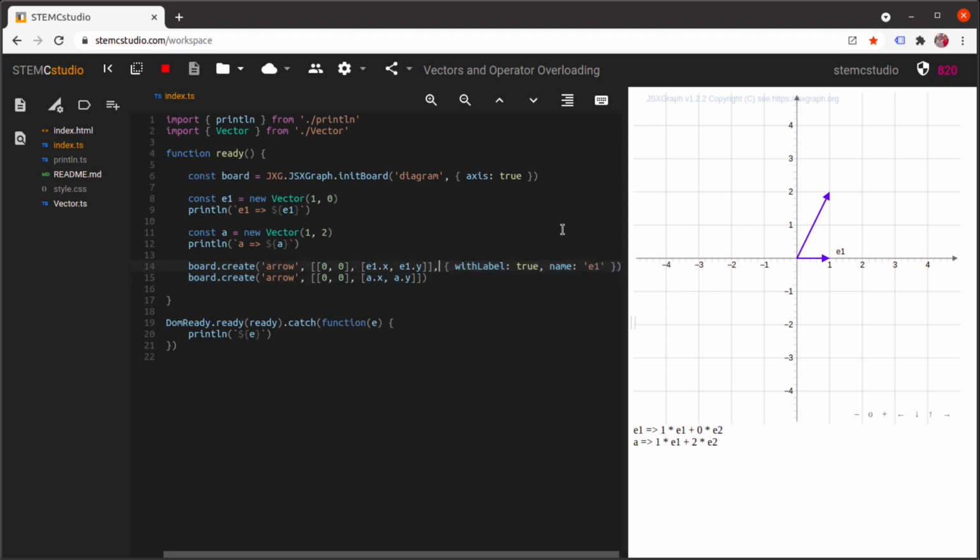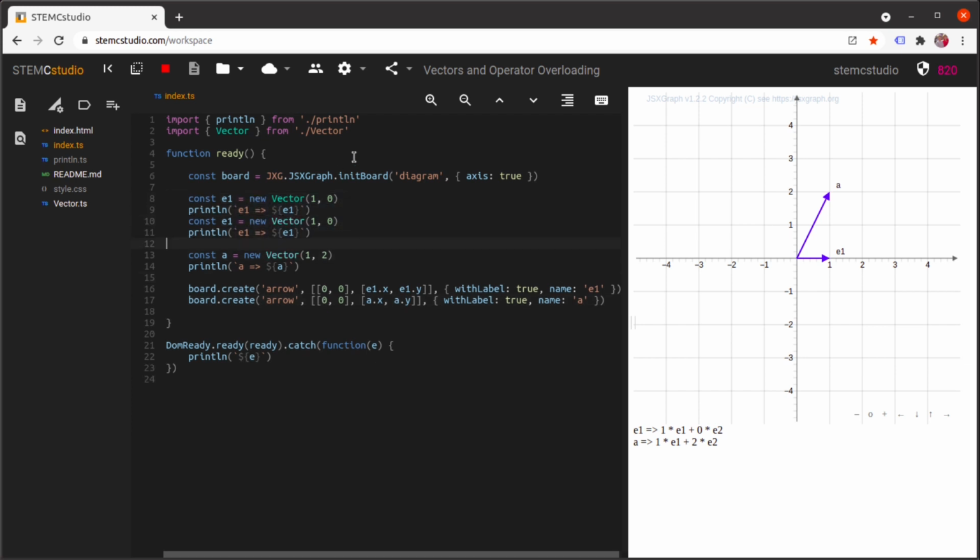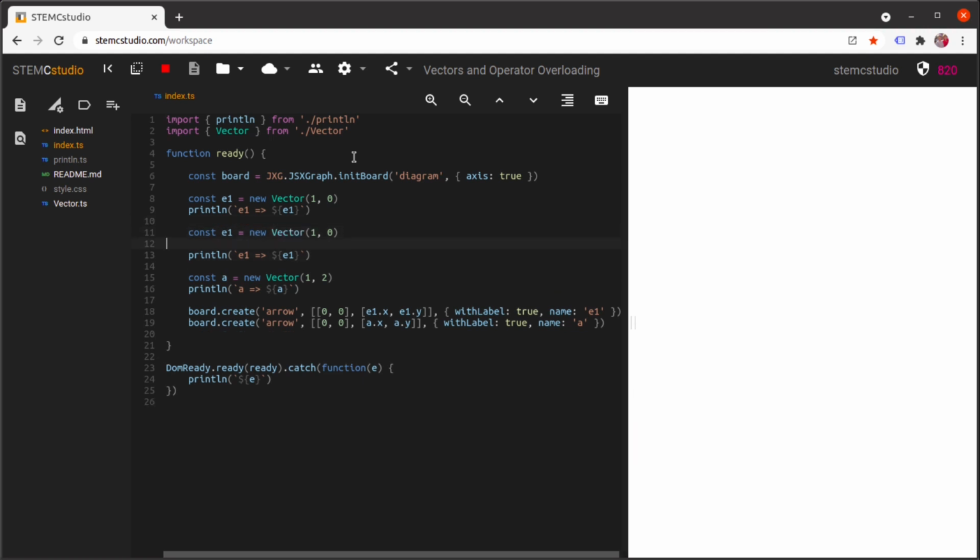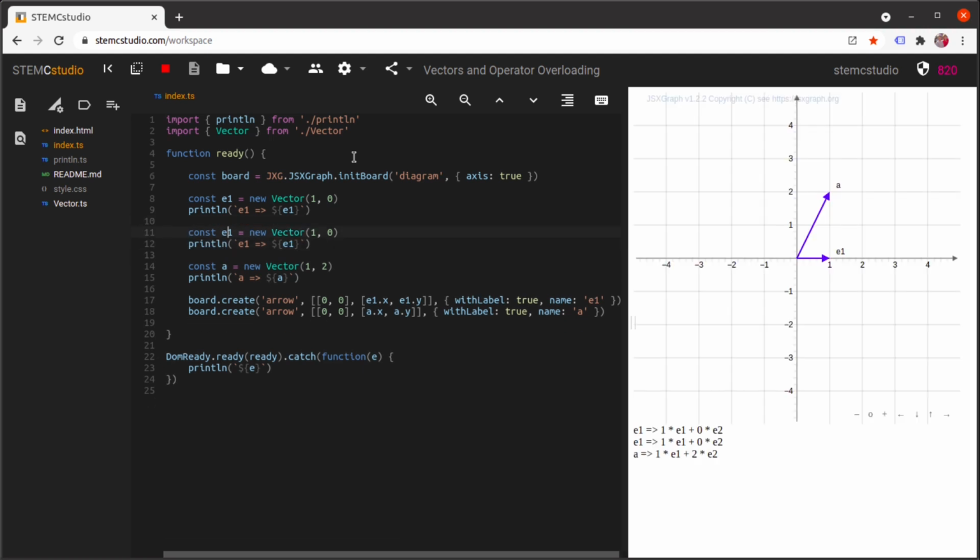Let's do the same thing then for the other arrow that we have here. So this is actually going to be A. And then just for completion, let's do E2 as well. So we'll put E2 on the board. So we'll create E2.